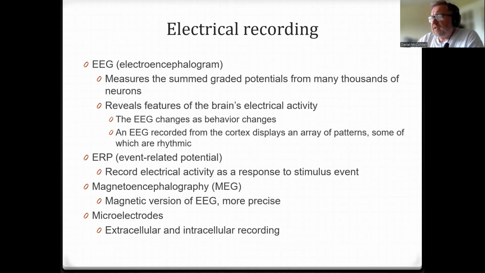There's also another form of electrical recording called MEG scans, right? So MEG is magnetoencephalography. And so instead of using these passive electrical sensors on the scalp, here we're going to use a magnetic field. And a magnetic field, of course, will detect these action potentials, because the action potentials create changes in the shape of a magnetic field around a person's head. Something else that we can do to record neurons, and this gets us down to even a super precise level.